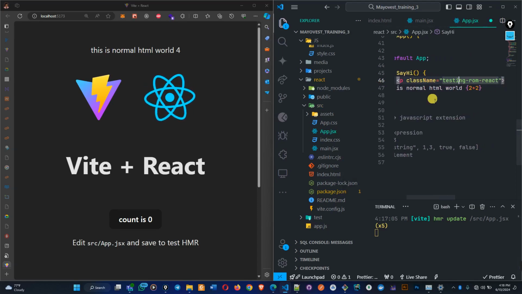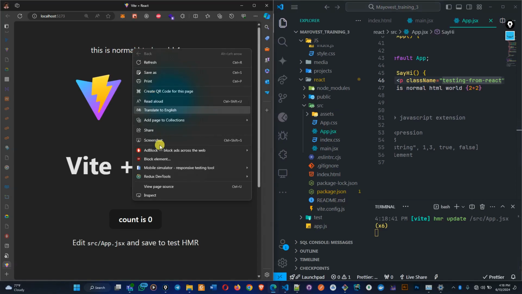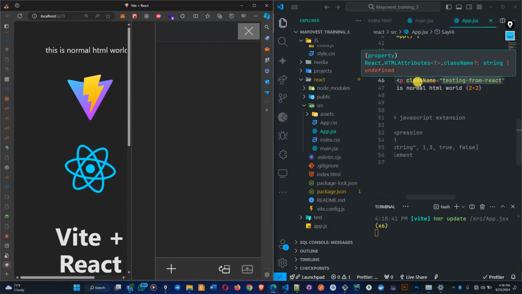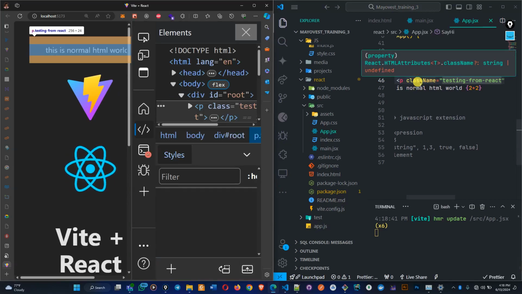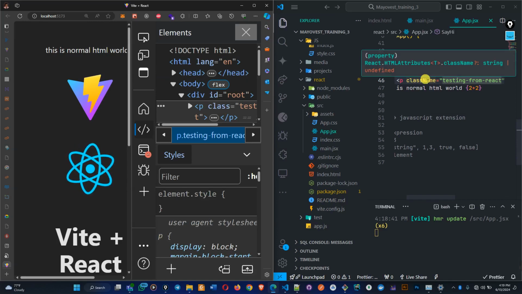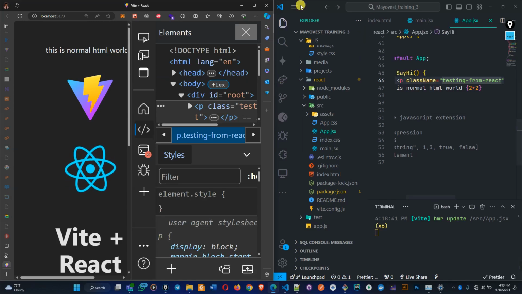So, testing from React, and if I save it, you see that it gives the class to this element, but nothing is happening because we did not style anything. It's just to showcase how the class is going to display on the screen. And if I inspect this element, you see that className has changed to class in your HTML. From the HTML, what you'll be seeing is class, but what you're actually typing is className. And that's why I'm saying this is not technically the HTML that you know. This is JSX. But the tooling behind the scenes will do all the magic and change it to the way the browser will understand.